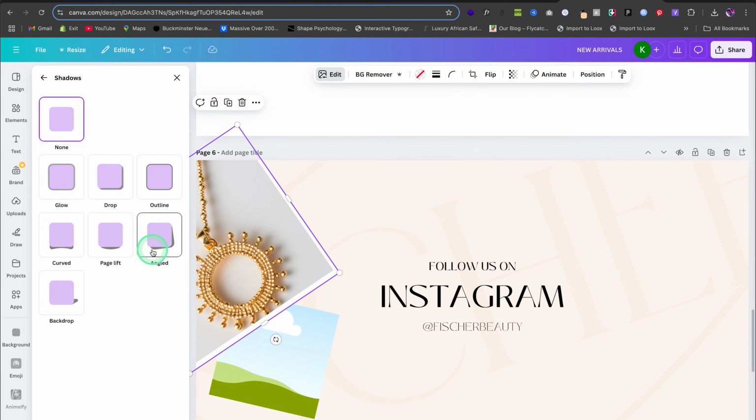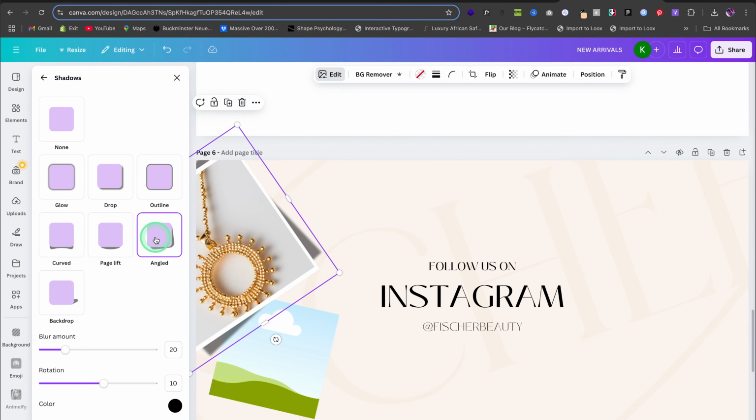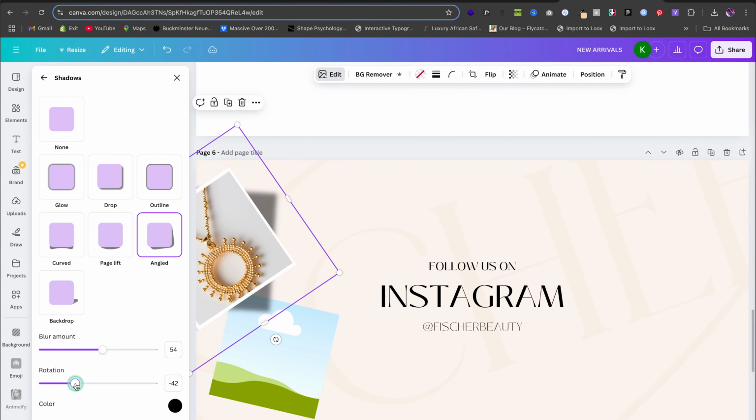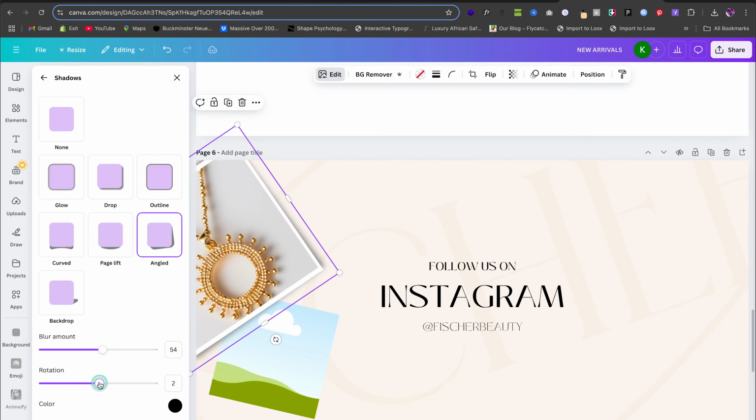shadows. Then we want angled, exactly. We want the blur amount to be 54. And then we want the rotation to be 4. And then we want the intensity to be 59.